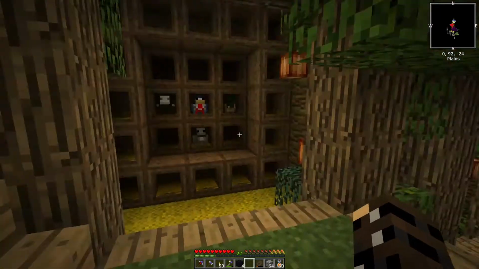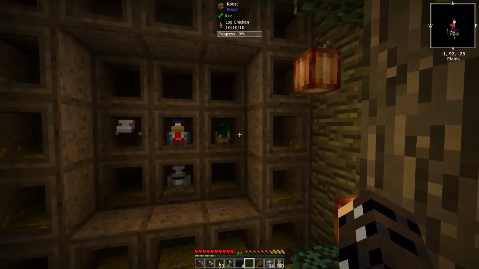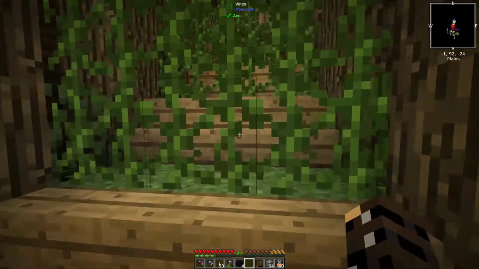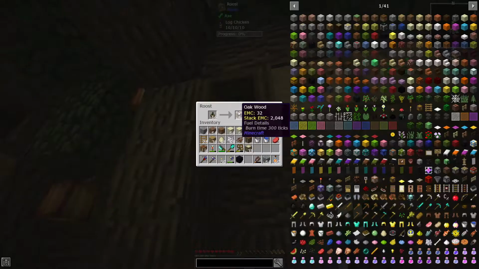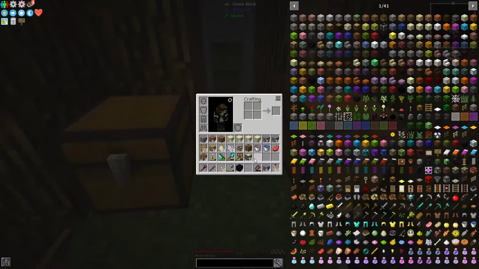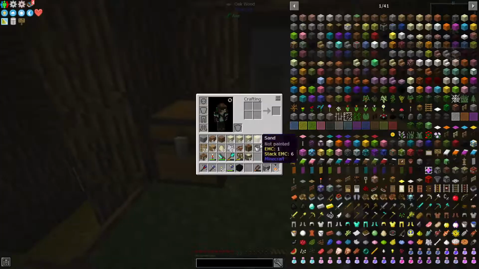So this is the roost hall. This is where all of our maxed out chickens will get to come. Whenever we need one in the actual field, we'll come and breed them. Like this one, I needed lots of logs, so I put down a roost along with the chicken. Yeah, so that's sort of where we're at.